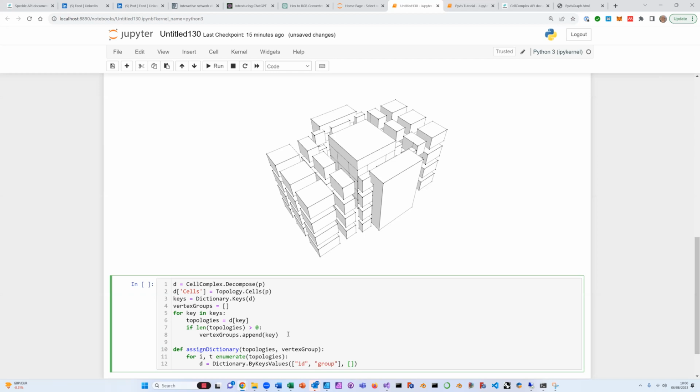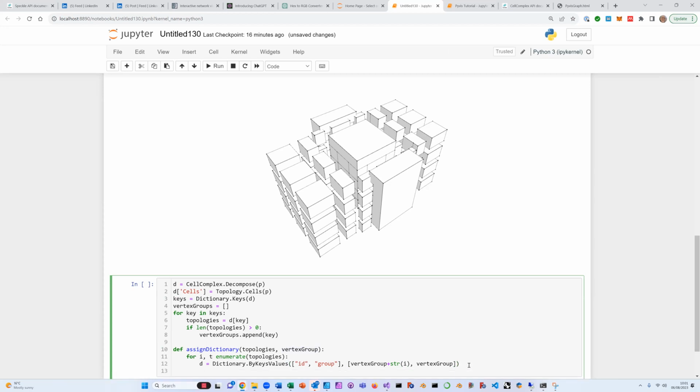So one is going to be the vertex group plus the string of I. So the vertex group will be something like cells, so it will be like cells 1, cells 2, cells 3, or it will be external vertical faces 1, 2, 3, etc. So we are going to use that for the ID, and the group is just the vertex group itself. Okay. So the vertex group is coming in from here.